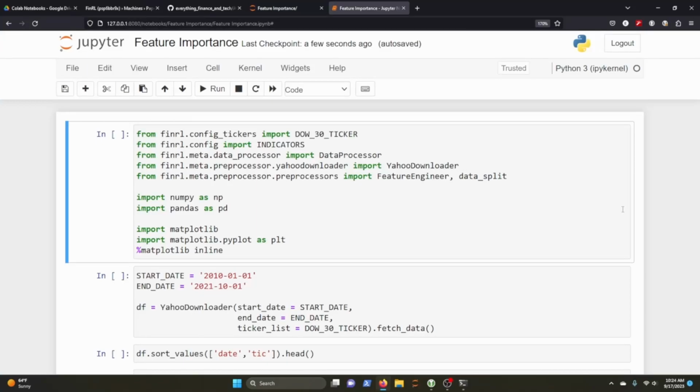Hey, so I've been thinking about the past iterations of my reinforcement learning agent, and I came across one of the comments in a past video of one of the viewers saying that the open, high, low, close, volume data set, as well as technical indicators aren't always the best features to predict either price movement or price change.